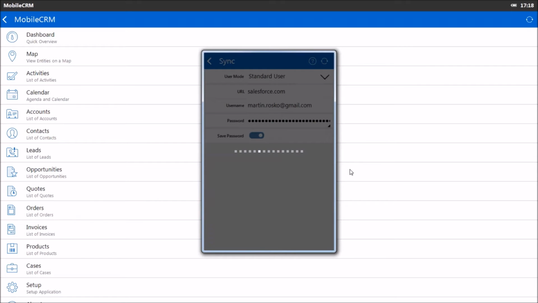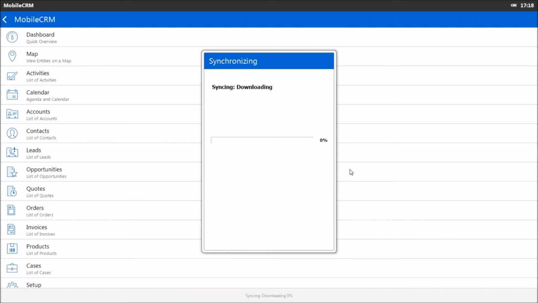It will create these entities on the Resco CRM server, and it will also apply the default project for Salesforce and publish this project. Once all this will be finished, it will automatically start synchronization.